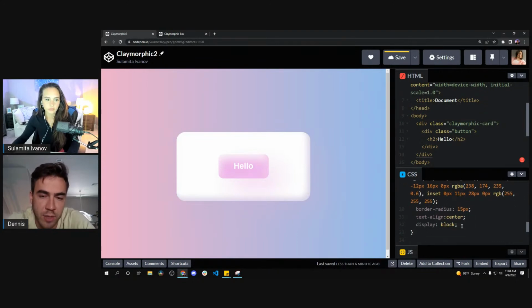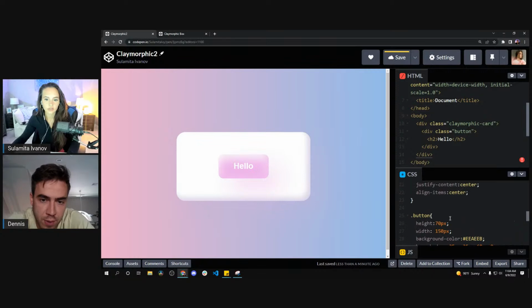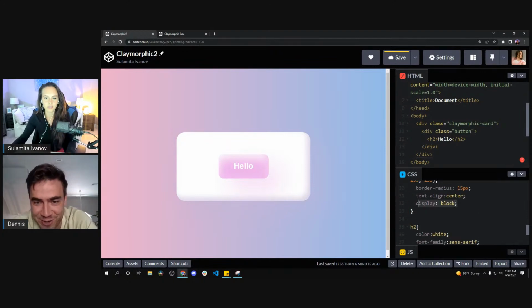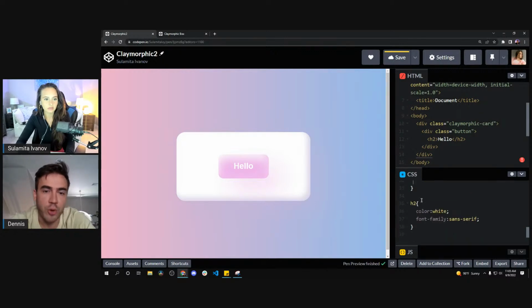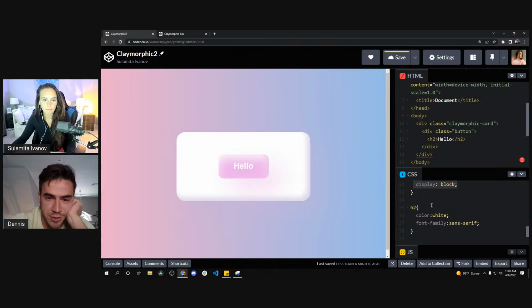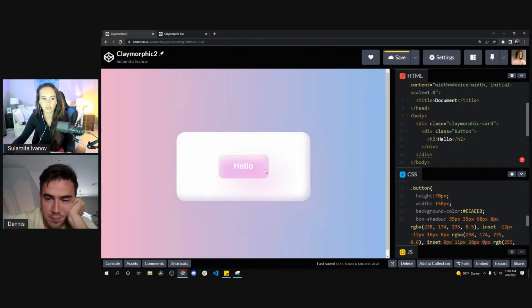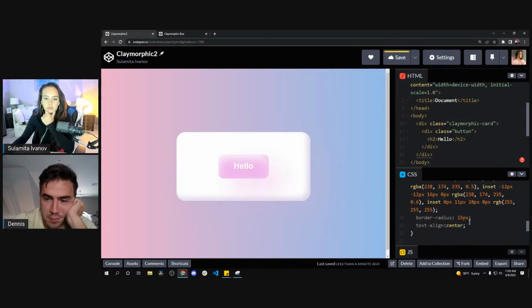Is that a button element or a div? I just did a div. Oh, okay. Well, in that case, padding should work. So you have a height of 70 pixels. Well, look, now it's actually, it worked. And no one will know why. Yeah. I guess if I was, hold on. Is it because I did display block? Let me delete that. Well, no, if you do that to a div, it'll work fine. I thought you were trying to do that to the H2 element. Well, yeah, the display block didn't do anything. Well, I just realized because I think I added more height and width, and it somehow centered it. I don't know. That's really weird.